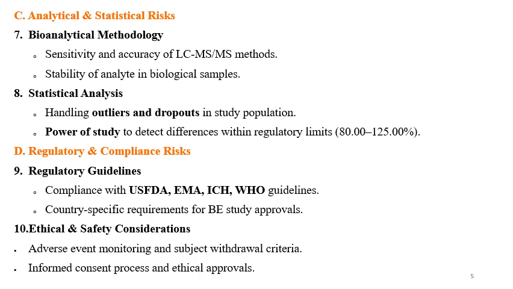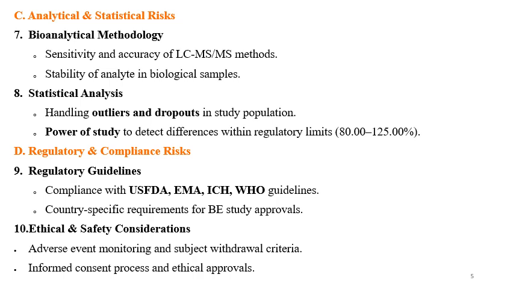Analytical and statistical risk. Bioanalytical methodology can be risky for some of the formulations. Sensitivity and accuracy of LC-MS/MS methods. Stability of analyte in the biological samples may add the risk. Statistical analysis: how the outliers are handled, how the dropouts are handled in the study. Power of the study to detect differences within regulatory limits of 80 to 125% for the CI.